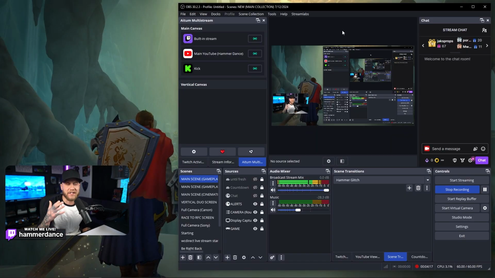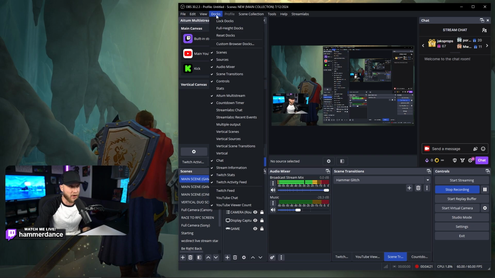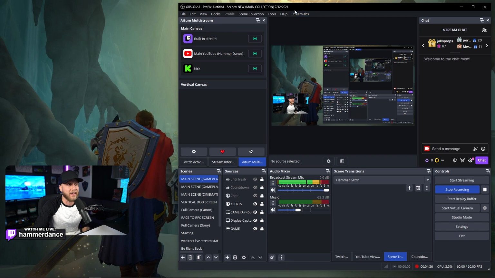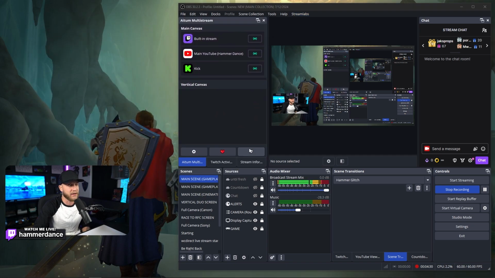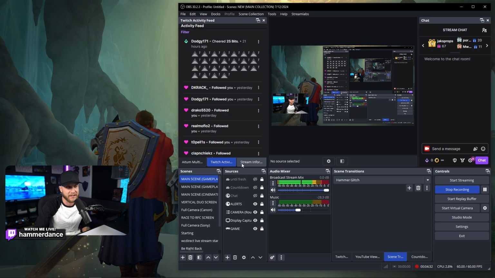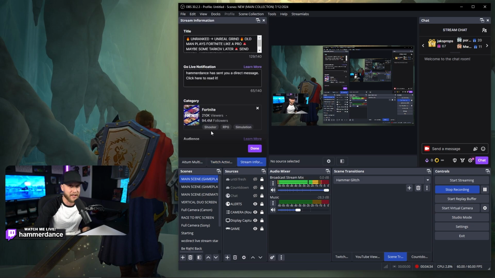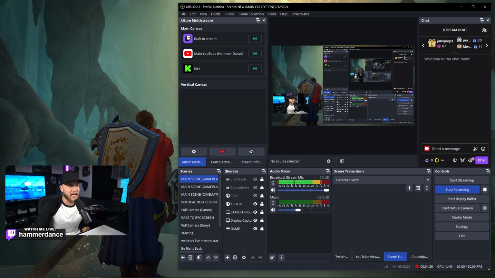Now, once you guys have it installed, you're going to pull it up from Docks. You can hit your Docks button at the top of OBS, and you're going to find it right here. It's going to be ATEM Multi-Stream. You're going to click on that, and it's going to pop out this window for you. I like to keep it in my other windows. This is how I kind of track my Twitch activity. I can update my stream title and everything from OBS in this dock, and then I will have it right here when I want to multi-stream to other outputs. So you're going to have it right here.